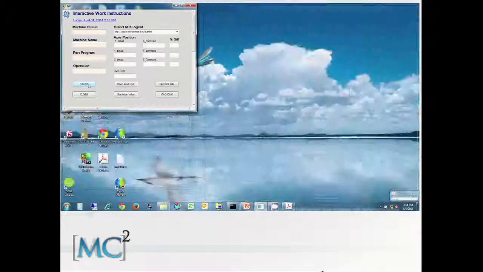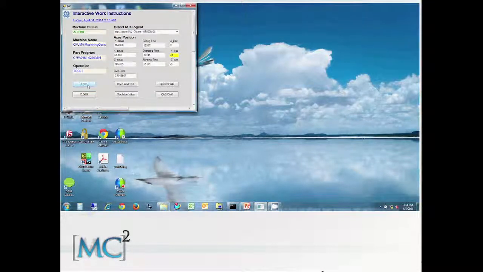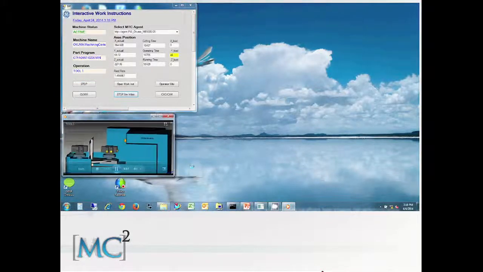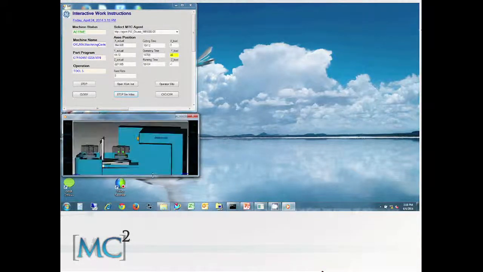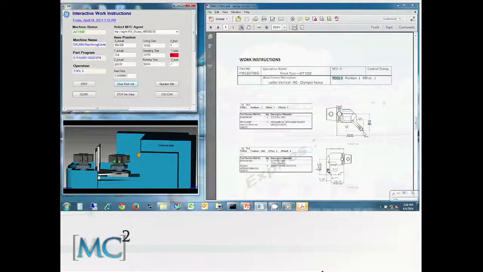So we look at another example. We're connecting to a Kuma machine, and this is a live machine that's running in our Greenville facility. And here, the context of the operation can be anything. The previous example I showed was item. Here we're looking at tools. So whatever that context is on the work instruction, it is linked directly through some comment in the toolpath program. And here again, the same context is linked to videos that are stored in the database.